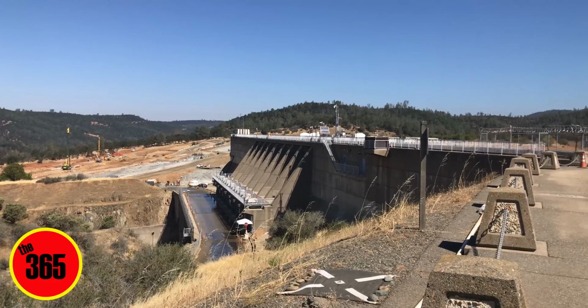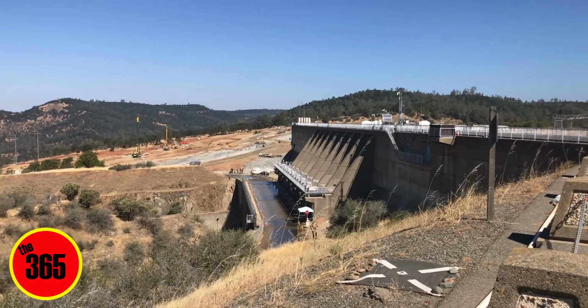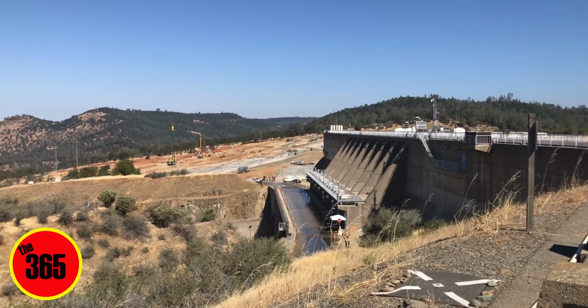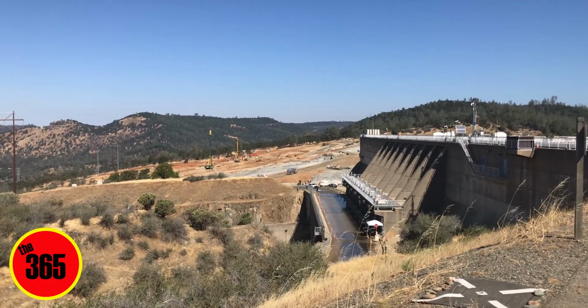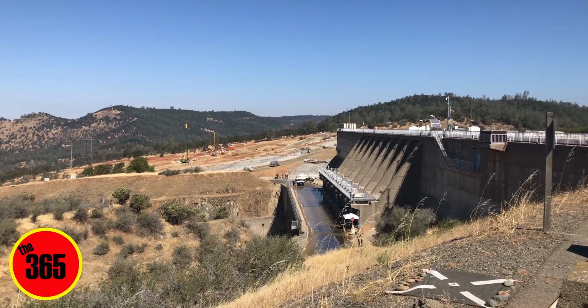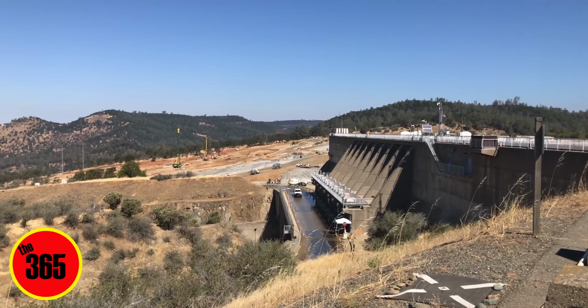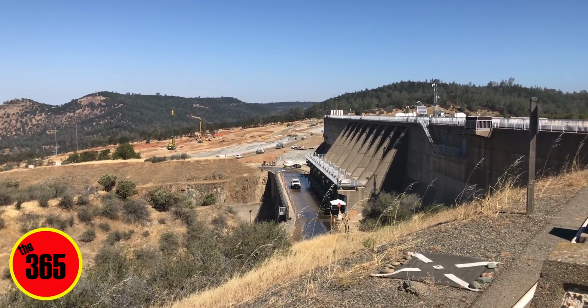Really, we're not planning on doing any work on that facility. It's been intact. It wasn't part of the emergency damage that was received. However, we are monitoring the entire structure for any changes because we're using the bridge quite a bit for deliveries for the contractor, and so they actually have traffic control on both sides to limit who's on there at the same time. Okay. Things like that.